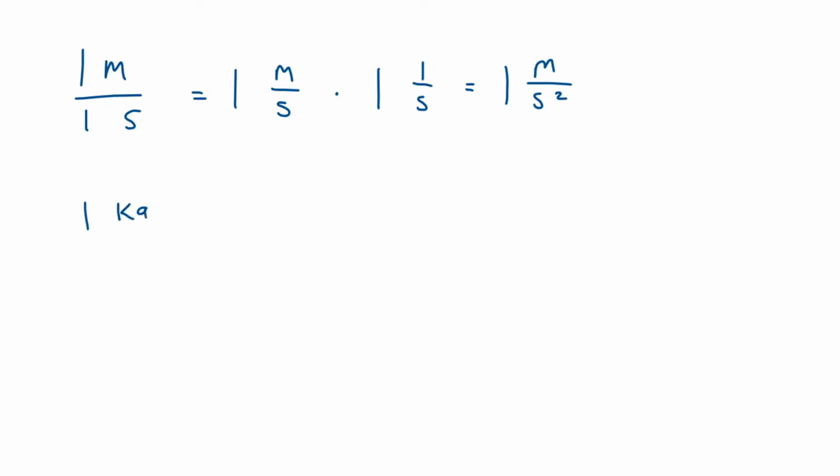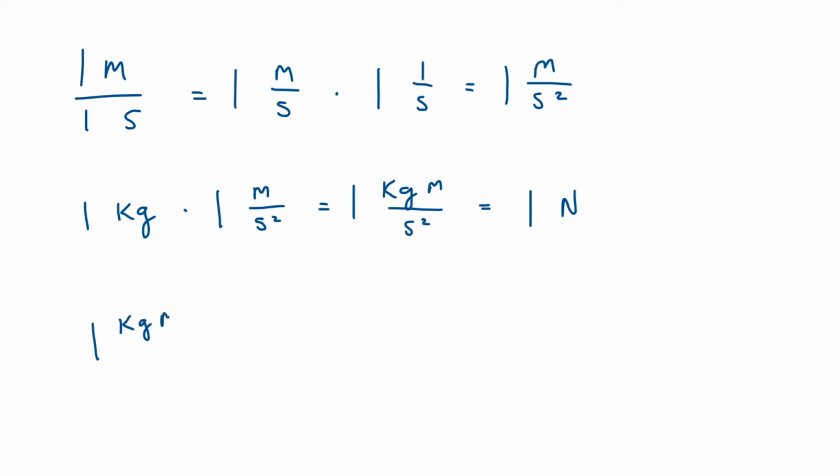Newton tells us that force is equal to mass times acceleration, so the units of force must be 1 kilogram times meters divided by seconds squared, or 1 Newton. Finally, if we expend that force over 1 meter of distance, we're doing work, a kind of energy, and our units are now 1 kilogram meter squared divided by second squared, or 1 joule.